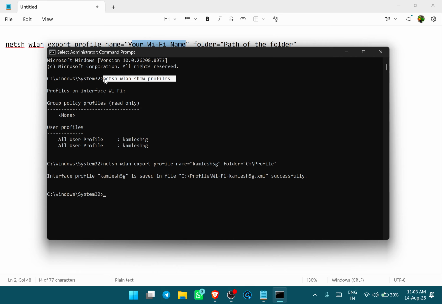In my next video, I will show you how to import this exported Wi-Fi profile into Windows 11 and Windows 10. One important thing to remember is that the exported XML file may contain sensitive Wi-Fi security information, so keep the file secure and don't share it with people you don't trust.